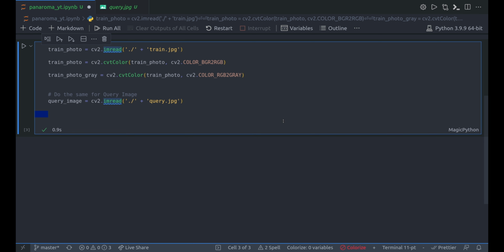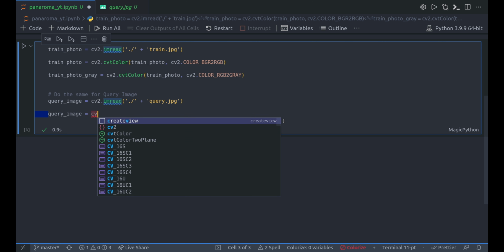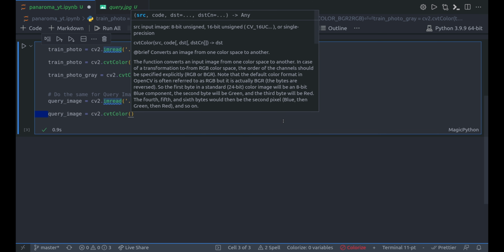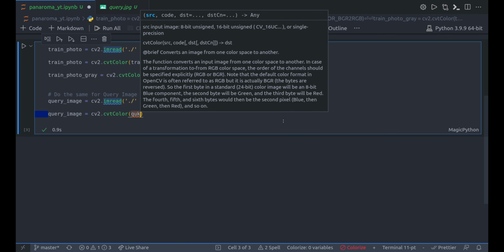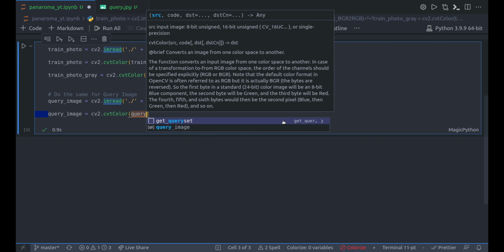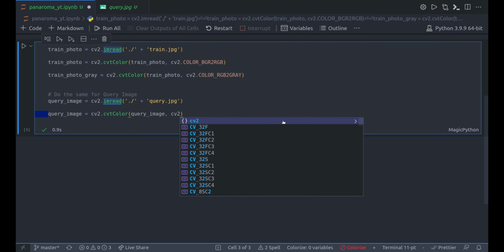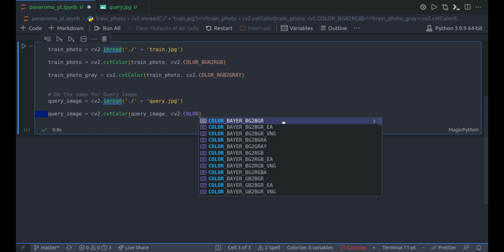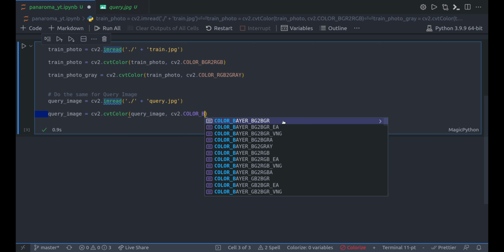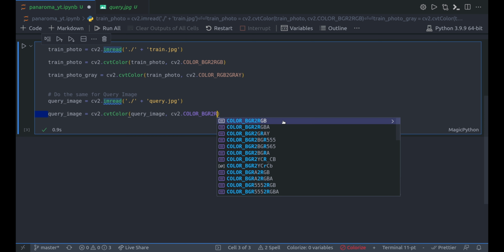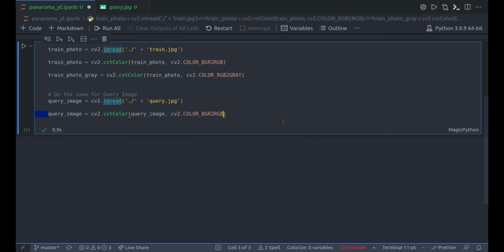Query.jpg. Then converting from BGR to RGB: query image equal to cv2.cvtColor. First input is the input image, and then cv2.COLOR_BGR2RGB.